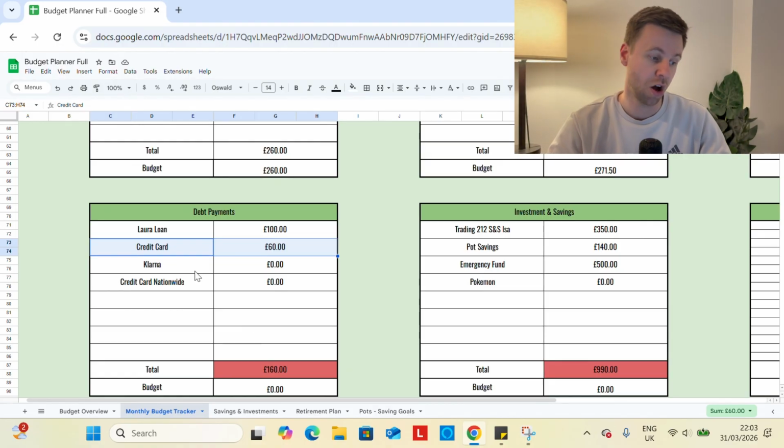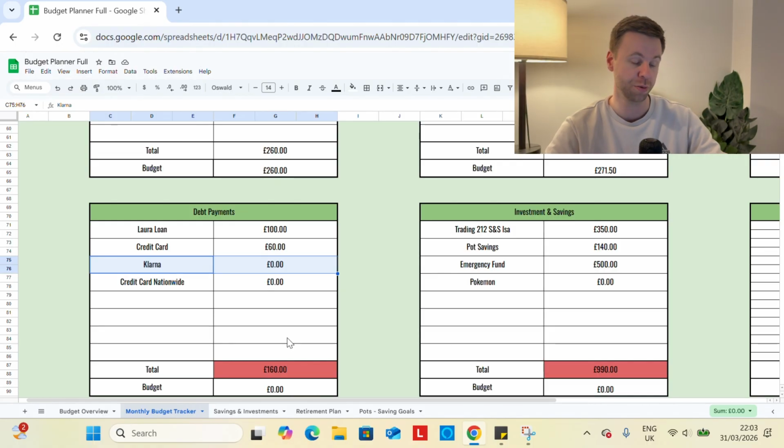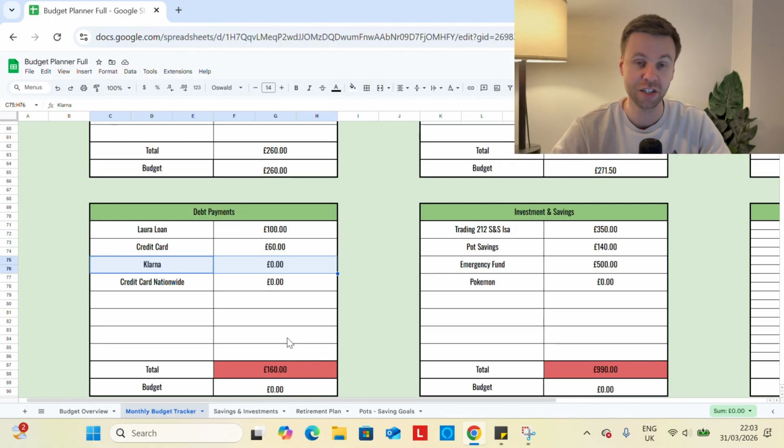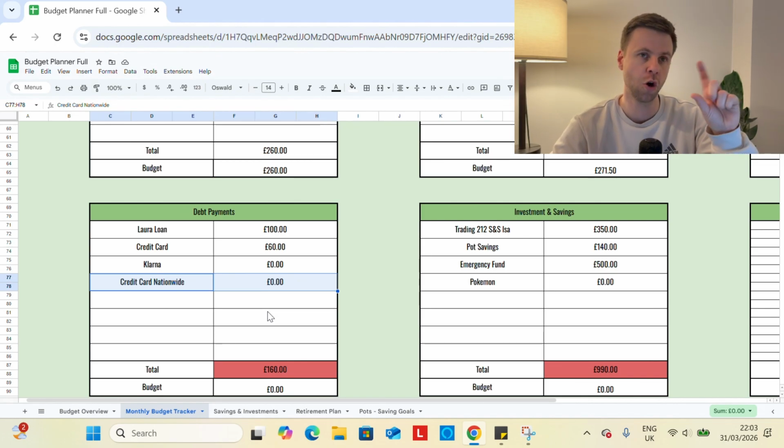And then you can see Klarna, which I don't really use, to be honest, these days. I'm contemplating taking it off there actually, so it even stops being a temptation. I really don't tend to use Klarna now that I've got on top of all my payments. And then I've got another credit card with Nationwide that's a monthly rolling one, so I have to pay it off every month. But it's offset with my payday.